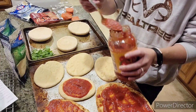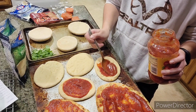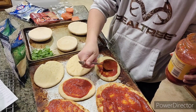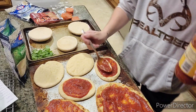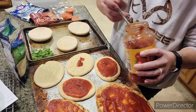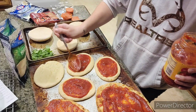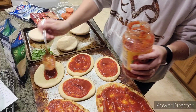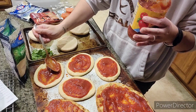That's how I have my own pizza sauce frozen. If I want to make one tortilla pizza or one naan or whatever, I can just defrost 2 tablespoons, which is how I have them frozen in portions. I also have quarter cup portions, I believe, but just defrost it, or warm it in the microwave and use that. Today I'm using this because it's fast and I have no idea how much I'm going to need because it's such a random thing I'm doing here with all these different types of bases as our pizza crust.